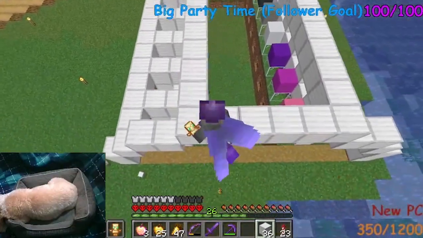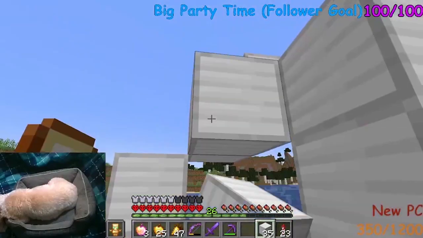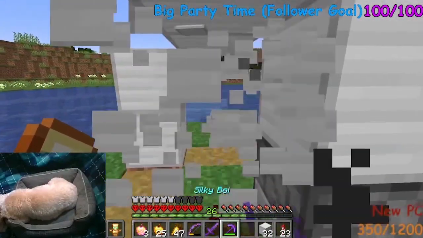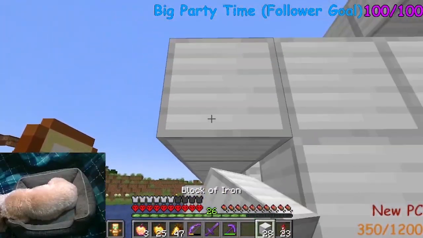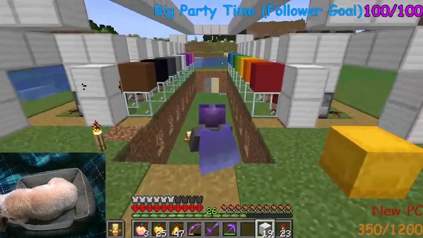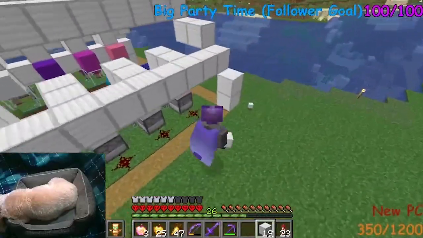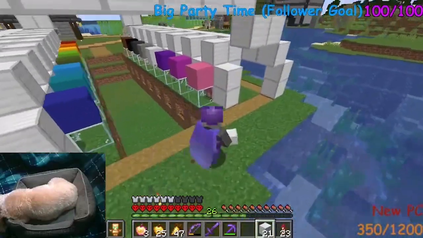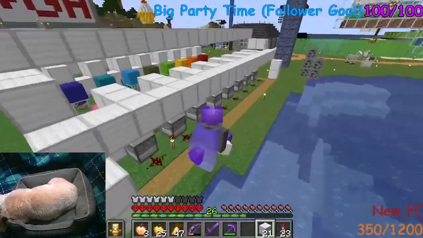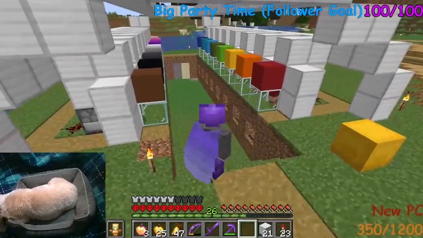Yeah, there we go. So we got them, and then we come over here and do the same on this side. There we go. We might make it white glass, actually. Yeah, let's make it white glass. So it looks really good. So we use iron and, what's another white-ish block that we could use?